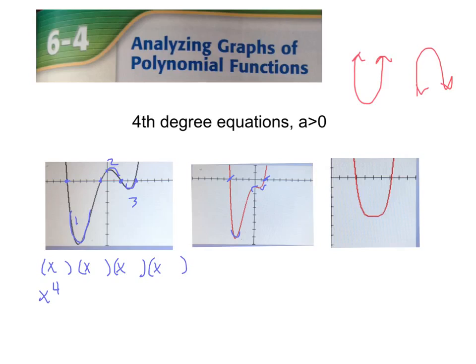Sometimes you just really can't be sure, like the last one. This one is also a fourth degree equation. You see 2 real zeros, but really only 1 turn. That's because the other 2 zeros are imaginary. How do you know? You don't always know for sure. You just graph around as much as you can.